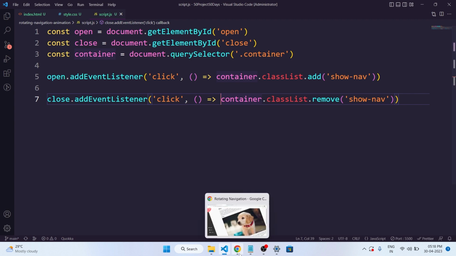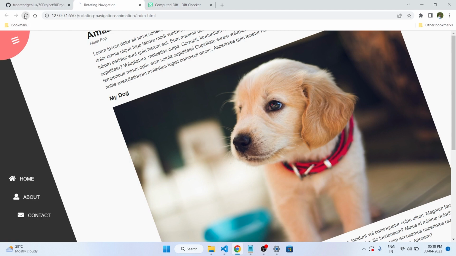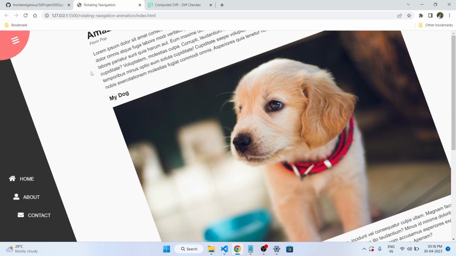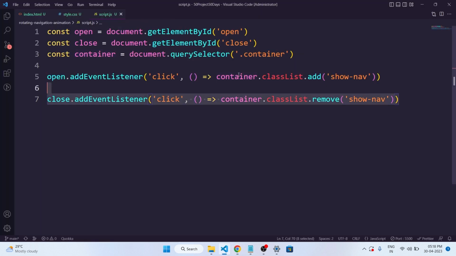If we look at the browser, let's see whether our project is working fine or not. If we click on the icon, it is rotating. We have seen the navigation also here. If we click on the icon again, why is it not working? Looks like there is some mistake in the code, I guess.